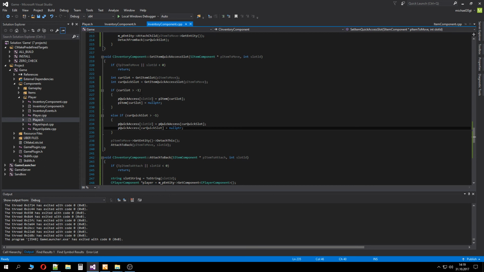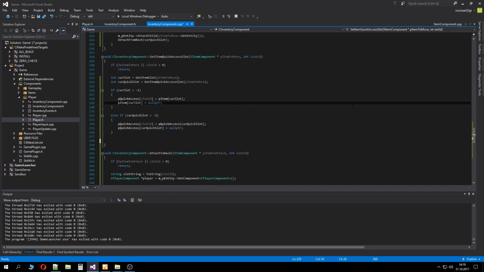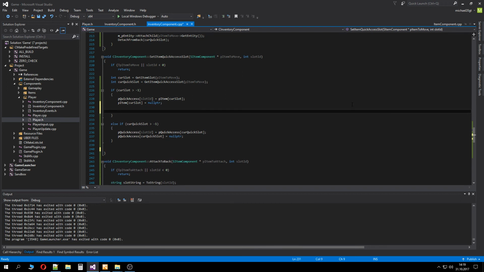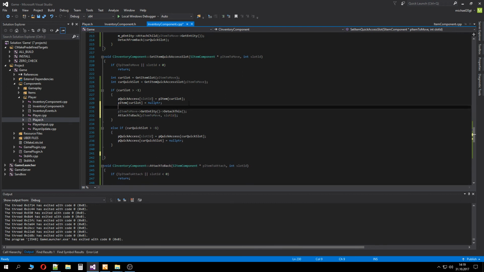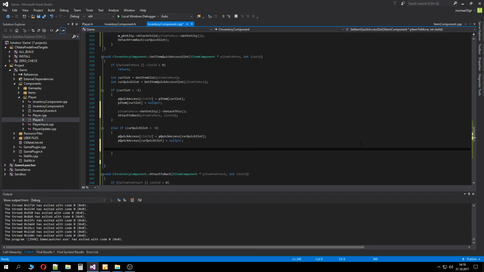So I guess what we could do, we could grab this. When it's from the normal inventory slot going into our quick access slot, then this is gonna be handled this way. But if it's from quick access slot to the other quick access slot, then we don't have to do this. But we would have to actually do detach from back.